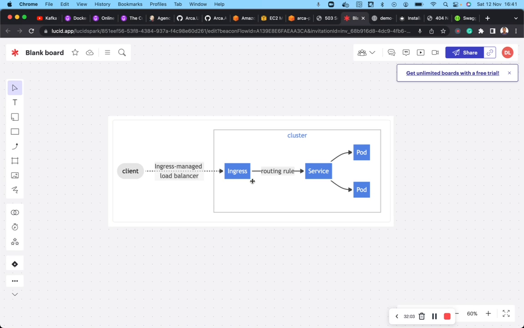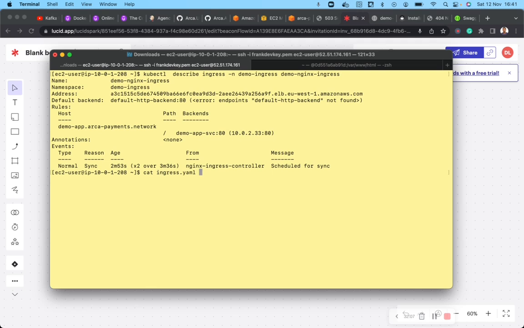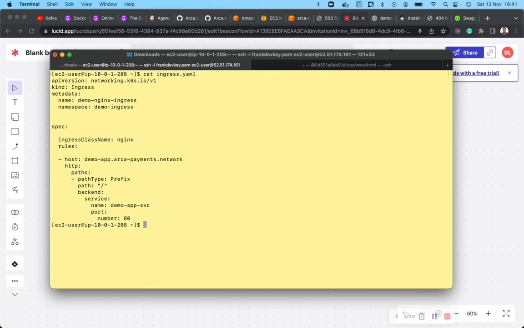Then in my ingress, here's my ingress. Let's show our ingress one more time with cat ingress. So this is my ingress. Remember, the namespace of the ingress and the service has to be shared. Your services and your ingress have to share the same namespace.